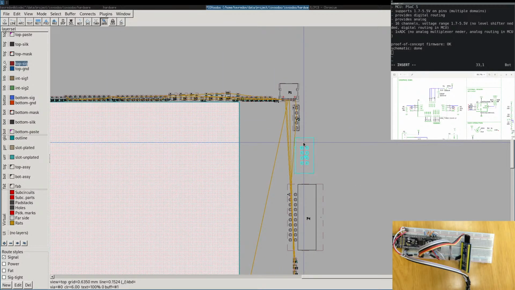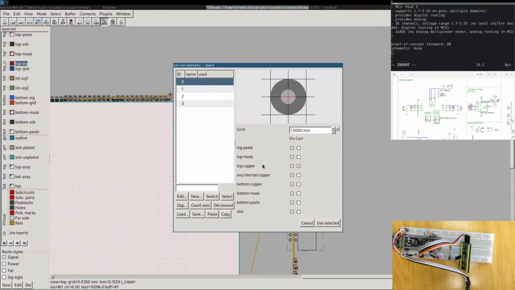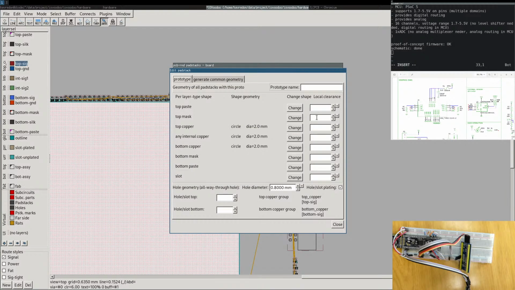The pad stacks are quite amazing, the power you have, which was one of the really strong disadvantages of KiCad PCB. You were really limited by the pad stacks. Now you can have almost any form with that. And this is why the vias are also just pad stacks. You just define which one you want, and you can edit it, you can create it. And so here, the top copper, we will change it.